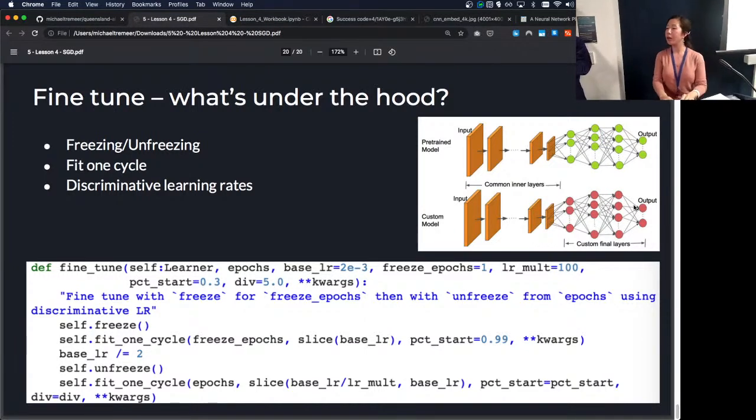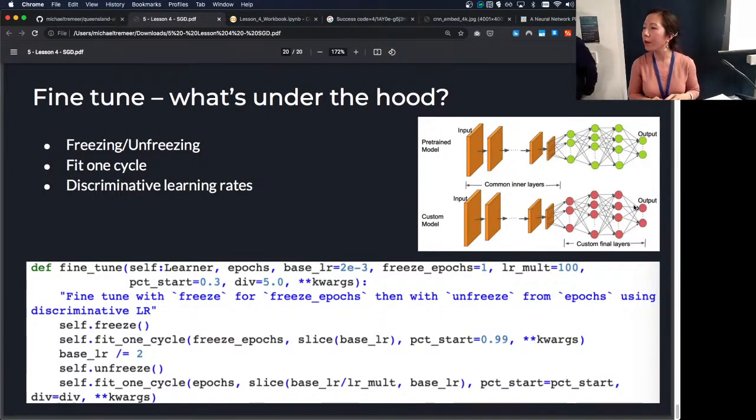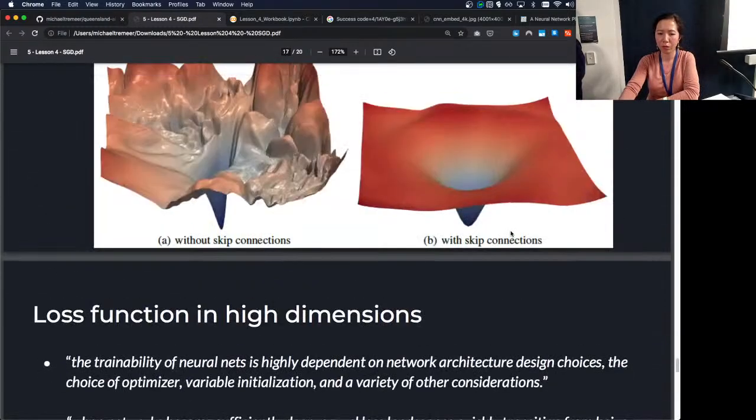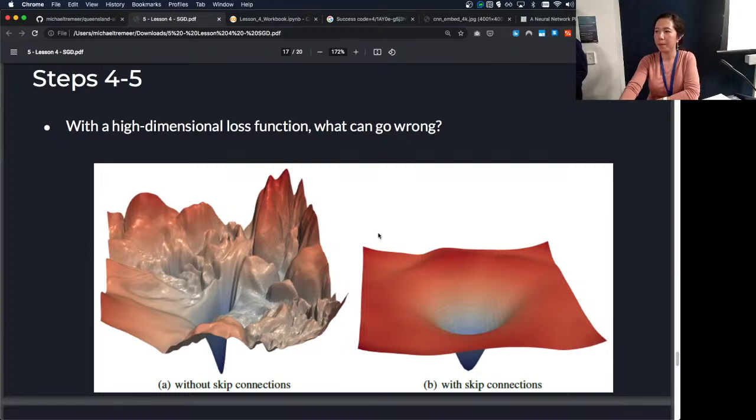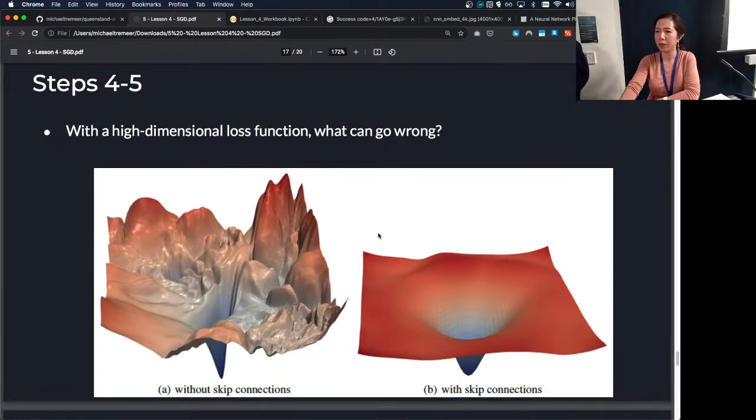Can I add something? Yep, any questions? Why do we ramp up and ramp down? The reason is when we have high learning rates, we easily go past lots of local minima and get to the region of a good solution, and then we ramp it down. We find a very good solution around that area. So with high, we pass the local minimum. With low, we find a very accurate solution.